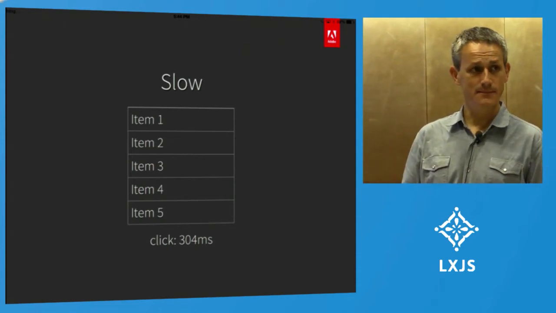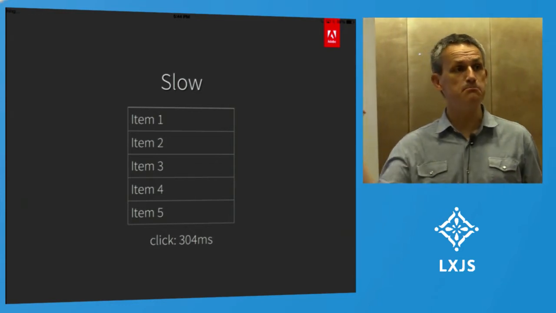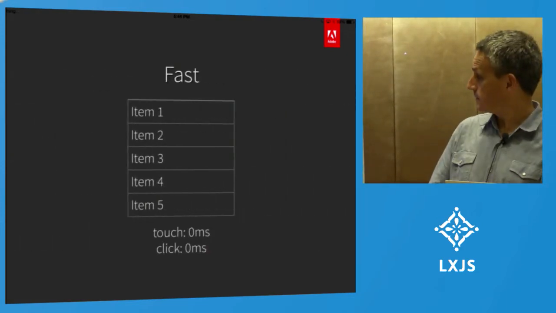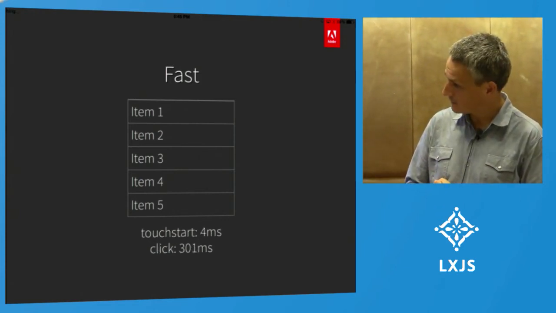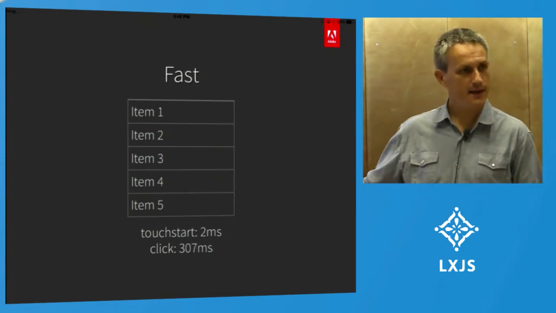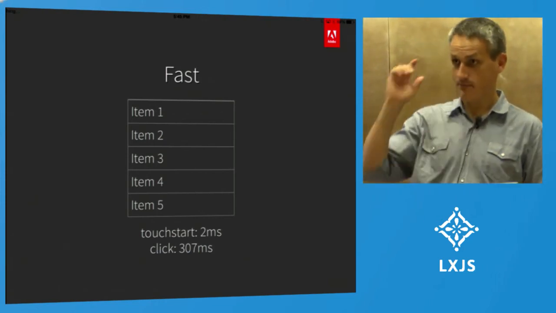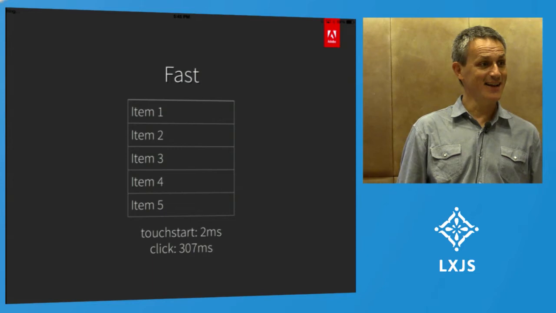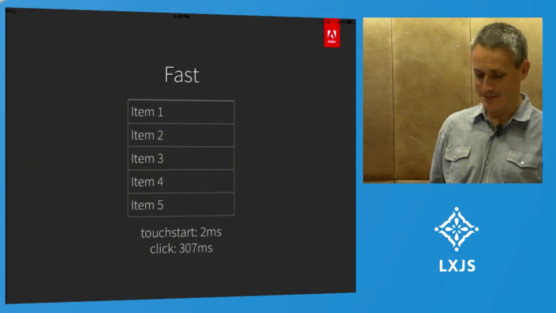How are you going to fix it? Let's use the touch event. If we use a touch event, boom, it's going to be immediate. OK, let's try. OK, see the list? Boom. Boom. See, touch start between 2 and 4, whereas click is painfully dealing with the 300 millisecond delay. We actually get bugs filed about this. All the time. Why is it slow? And it's like, sorry.